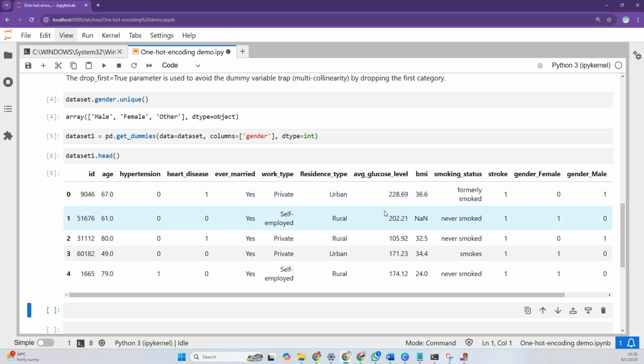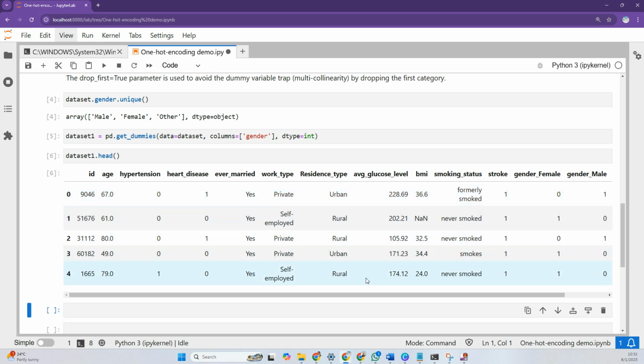As we look into our dataset, we can see that dataset 1 now has additional columns, which are gender female and gender male. As you can see there, wherever there is a female, it's indicated by 1, and 0 represents that it is not a female.